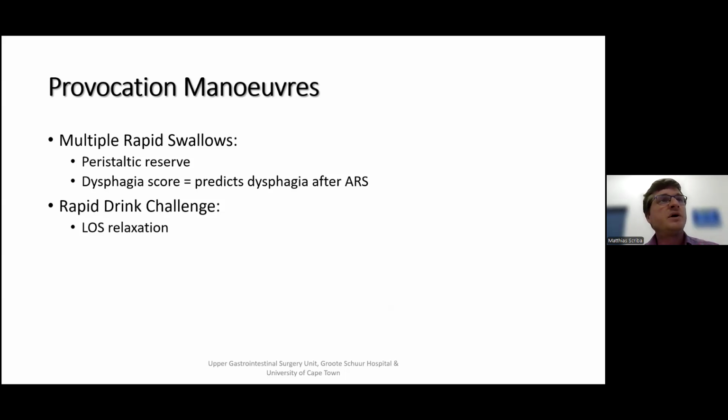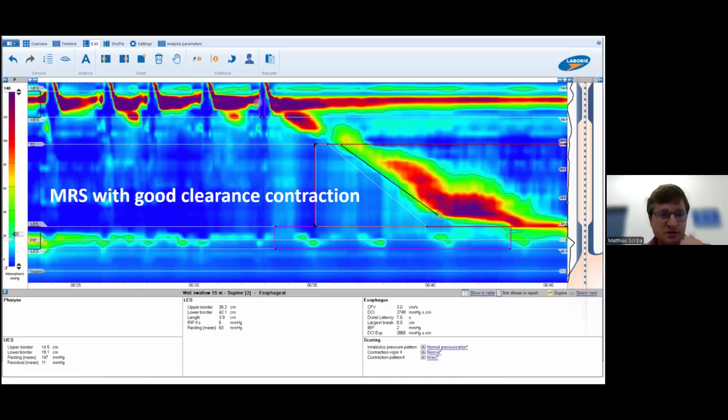And it is a marker, although it hasn't been fully validated, but we do use it, and it helps us to predict whether the patient will have dysphagia. If it's less than 1, it predicts a higher risk of dysphagia after anti-reflux surgery. And then the rapid drink challenge looks at lower esophageal sphincter relaxation. So let me show you what this looks like.